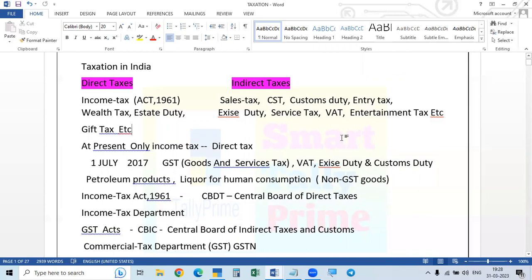That means the value of the product is the same, 10,000. But in some state the VAT is 25%. In such a case, for 10,000 the tax will be 2,500, so the total price will be 12,500. If the VAT is 15%, the amount of tax will be 1,500, so 10,000 plus 1,500 will be 11,500. So in one state it is 11,500, and in another state it is 12,500.